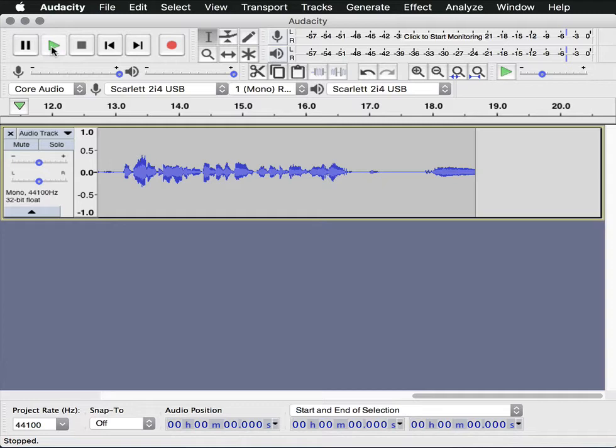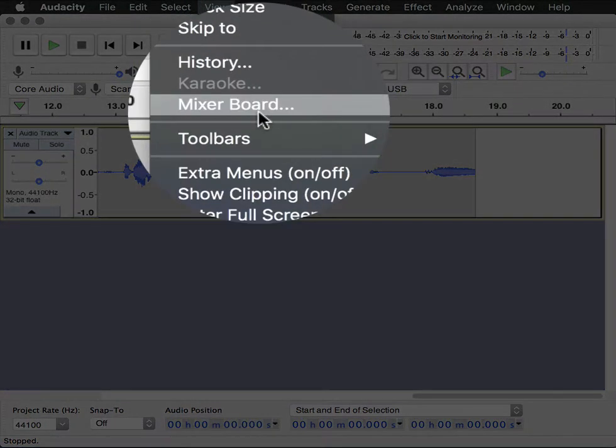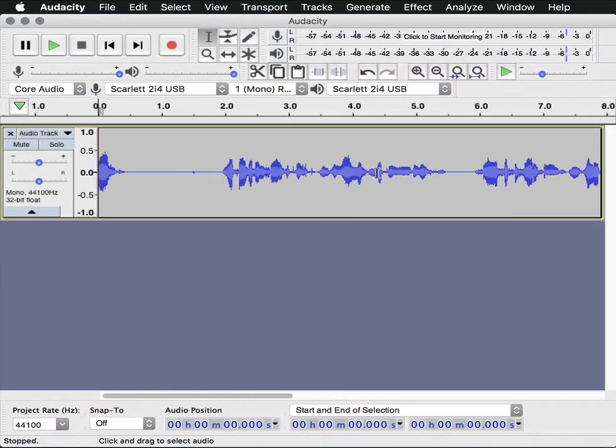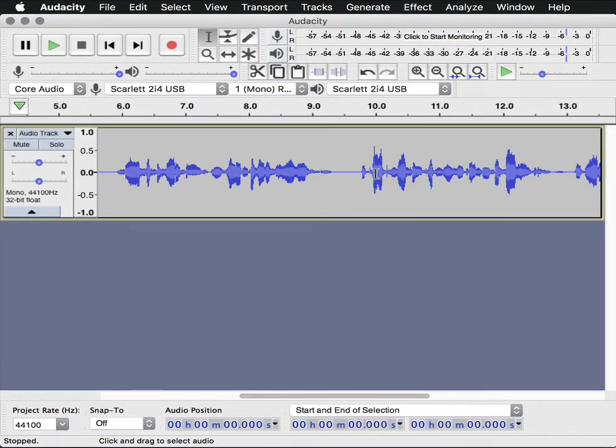As for the recording, check to make sure the level is good. If you want, you can see if there's any clipping by going up to View and choosing Show Clipping. If any of the peaks are too high, they're going to show up in the waveform as a red line. So let's look through it, and if there are no red lines, you're good to go. Alright, so now you're ready for the real thing.